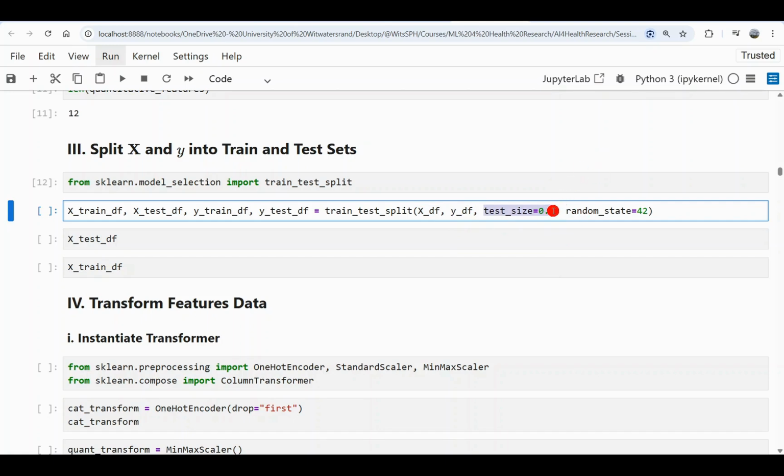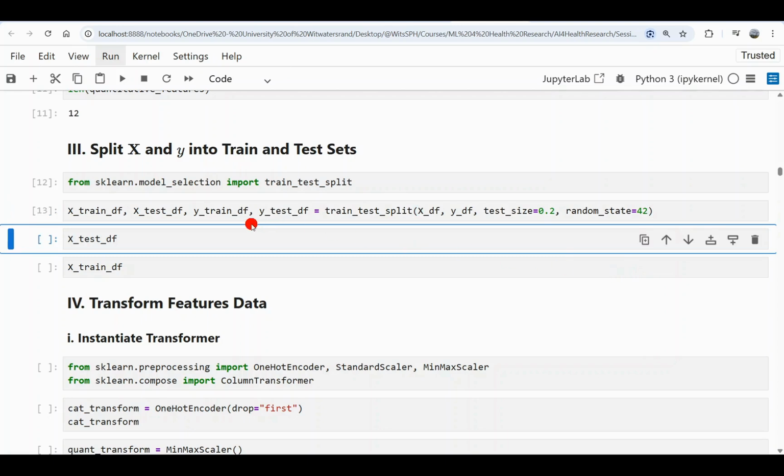Here for example we specified 0.2, so 20% of the observations will go for testing and the remaining 80% will go for training. And for ease of reproducibility, we can set the random state to a certain number.